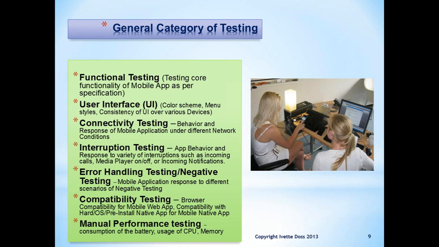Then error handling testing. I put this as negative testing because people do not think this way. We talk about positive and negative testing. It's a classical form. In real life, I barely hear this definition at all. And we often do not have time for negative testing, even if it should be done at some point.